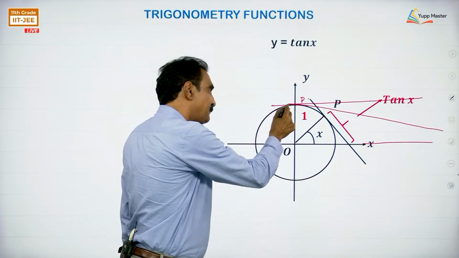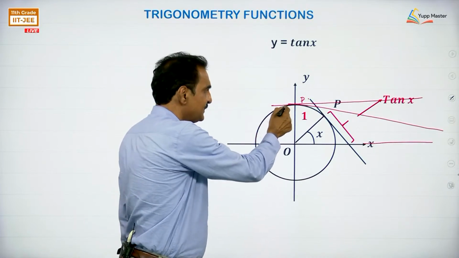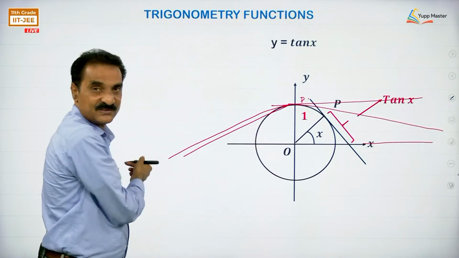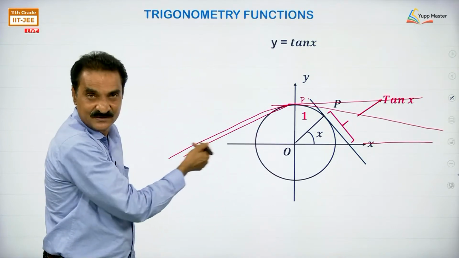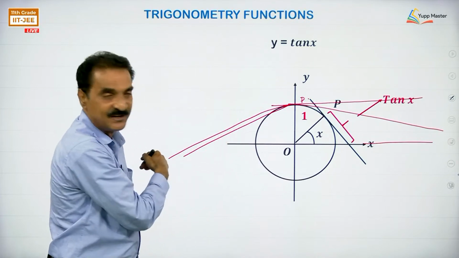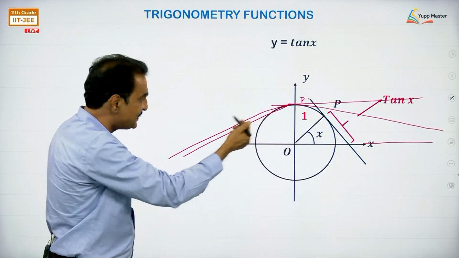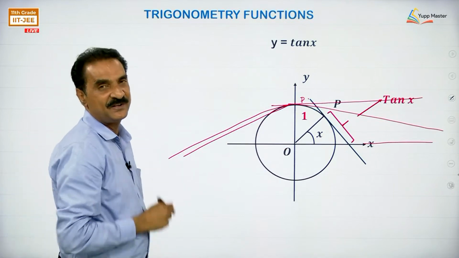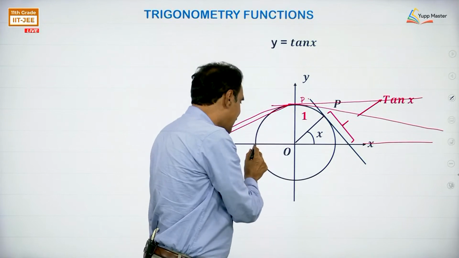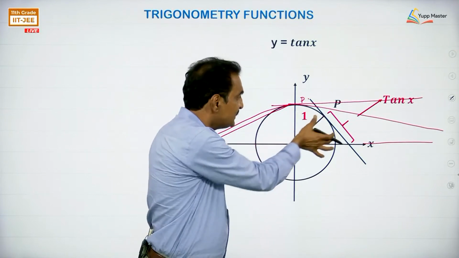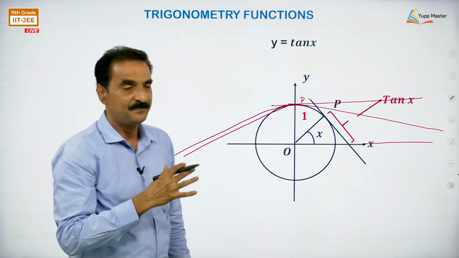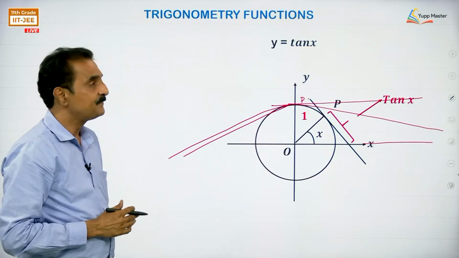When P comes like this, again that length of the intercept will be formed this side, but it is negative because of the direction, tan x is negative after 90 degrees. That side it is positive, this side negative. So, this way it continues and tan 90 degrees is not defined. Tan 180 degrees, at this point this intercept will be 0 and so on. Let us quickly finish the animation part.